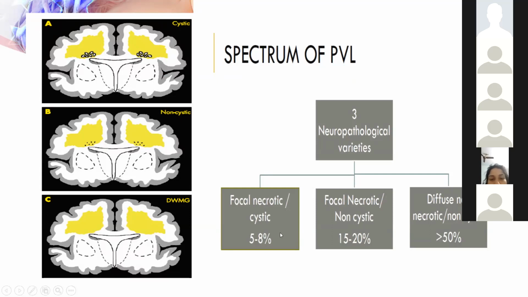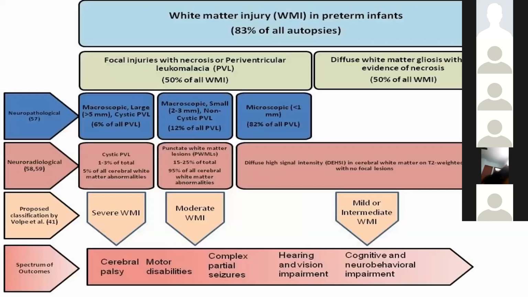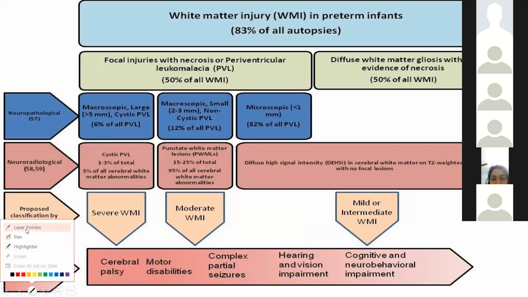I mentioned the percentages here. Percentages vary depending on different researches, but they are more or less the same. Cystic type of PVL, which was predominant earlier, is only about 5% now. Necrotic, non-cystic is about 10 to 15%, and the rest of the lesions are all diffuse white matter lesions. I'll try to illustrate this slide for you. They put all the bits and pieces together. I'll try to make it simple as much as possible. You can ignore the percentages at some places and only focus on those things which I make a mention of, just to make it easier.